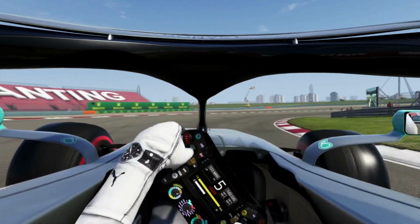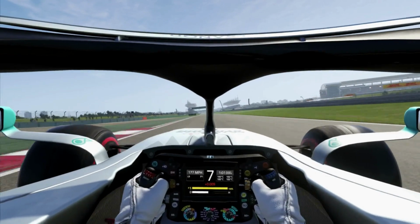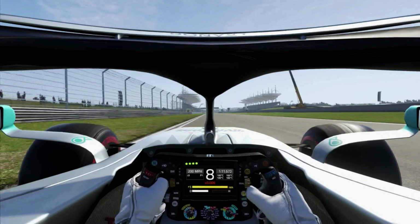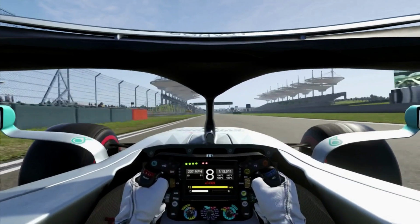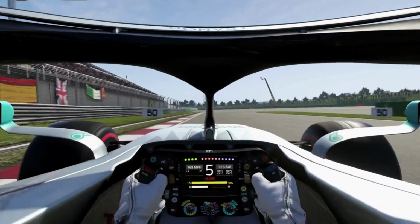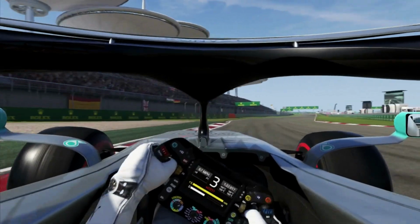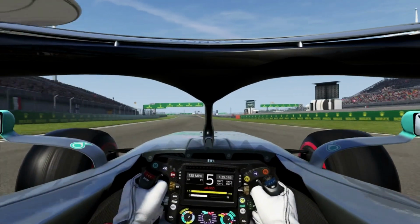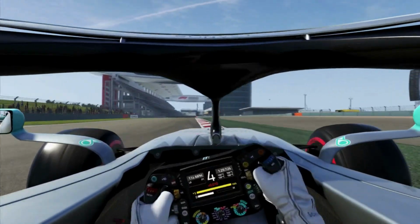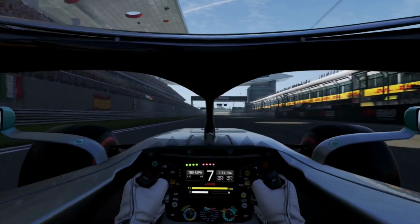come round to the outside there, accelerating all the way around, trying to keep the wheel as little right-hander as possible, and then accelerating up to the DRS line. And now I'm looking for the start of the curve just before the 100 metre board for my tight turn here. Quick brake, quick gearing and braking down to 2nd, use that curve on the left-hand side, accelerate out, just under the bridge again, down to 4th, and then accelerate out through here, DRS open, and the lap is done.